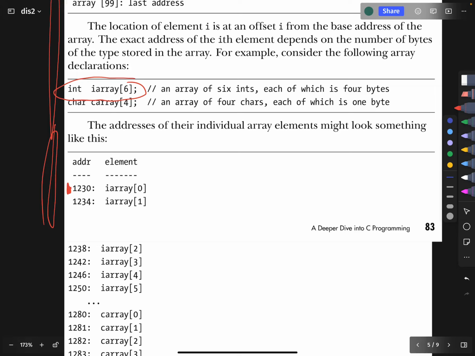What that is equivalent to is that the element at index 0 is also located at address 1230. So essentially, the point here is that the address of the array is the same as the address of the 0th element.